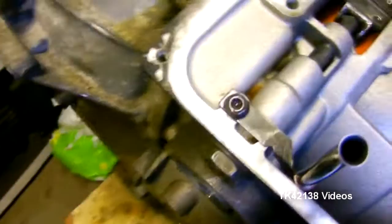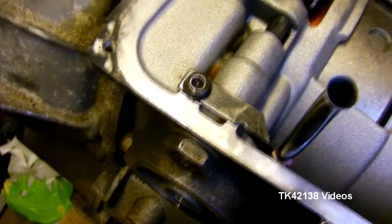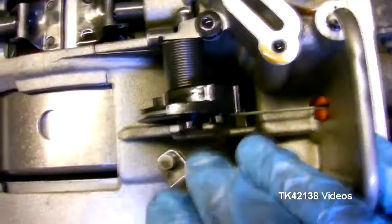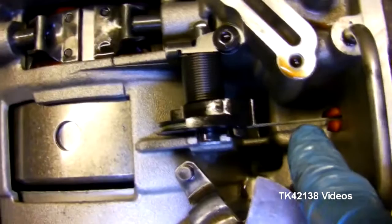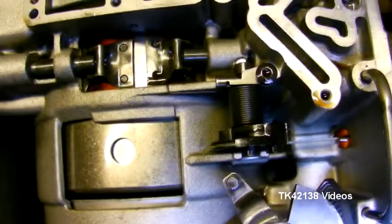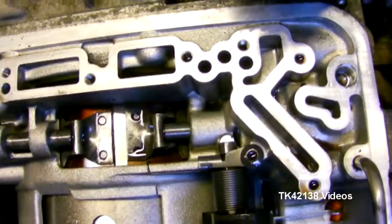Ideally these are tested and adjusted on the work bench when they are attached to test meters and test rigs. Just make sure that the cable isn't frayed — if it is frayed or old, it will start binding and it will cause issues. Although automatics are complicated, this ZF-4 is probably quite a simple automatic, relatively. There are far more complicated gearboxes out there.